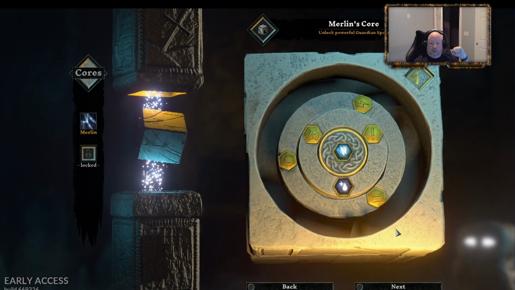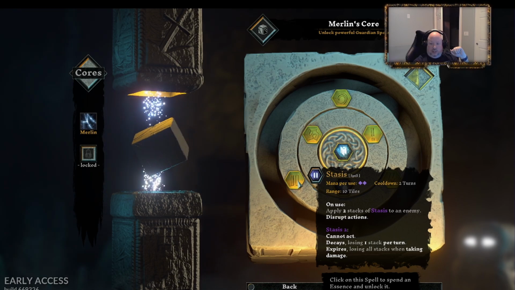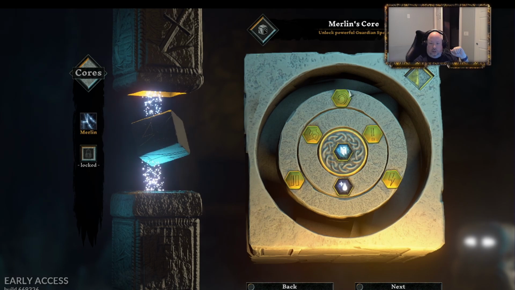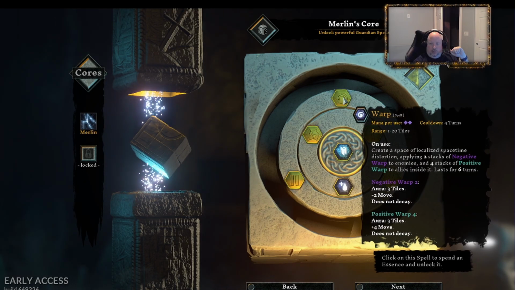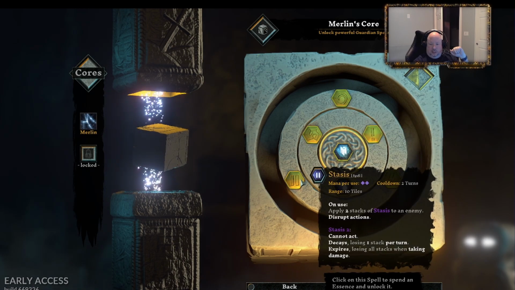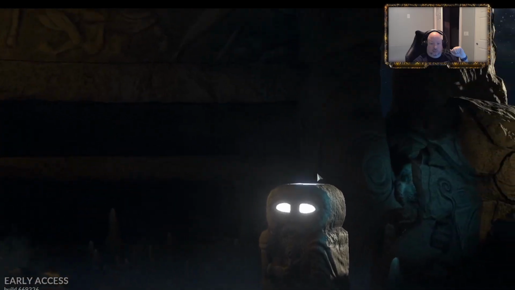Oh, we get another one? Okay. So we have Stasis. We have Thunderbolt, which is a nice ranged damage hit, and we have Warp. 2 stacks of negative warp to enemies and 4 stacks of positive warp to allies inside it. Lasts for 6 turns. Positive warp is +4 move. I think being able to stasis a really bad enemy is awful nice. Oh, we don't have another one to pick. Never mind. So that's it.